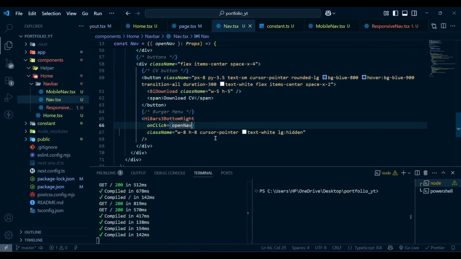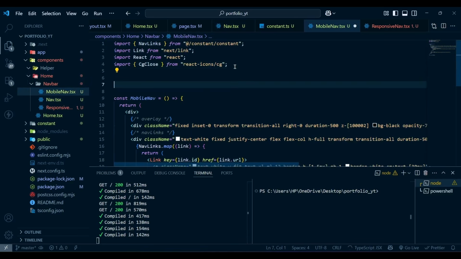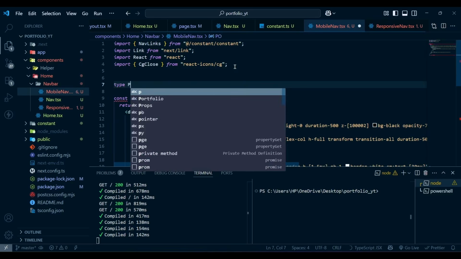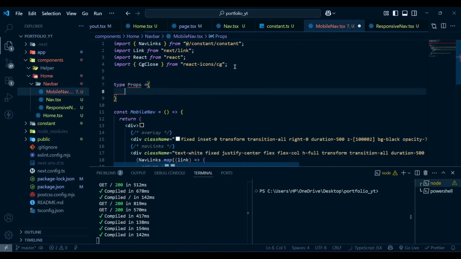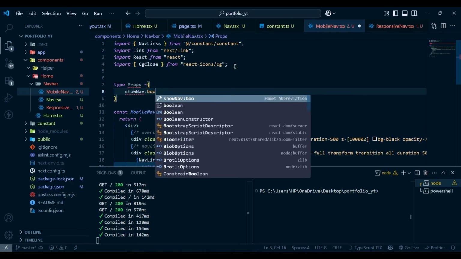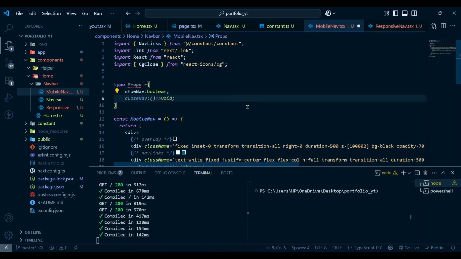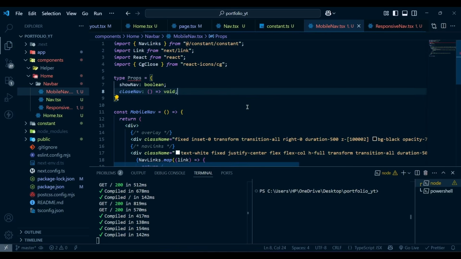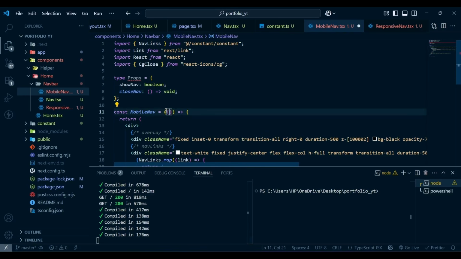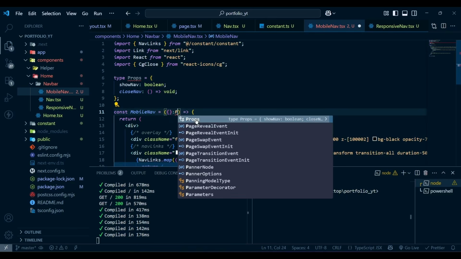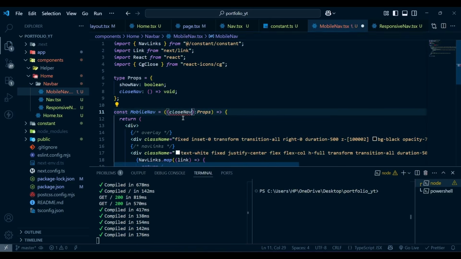That's it. Now let's go to the mobile nav, and here at the top I'm going to declare a type Props, and here we are receiving a showNav prop, which is a type of boolean, and then we are receiving a closeNav prop, which is a function that returns void. That's it. Now we are going to pass this in our component, and we're going to import the closeNav and showNav.